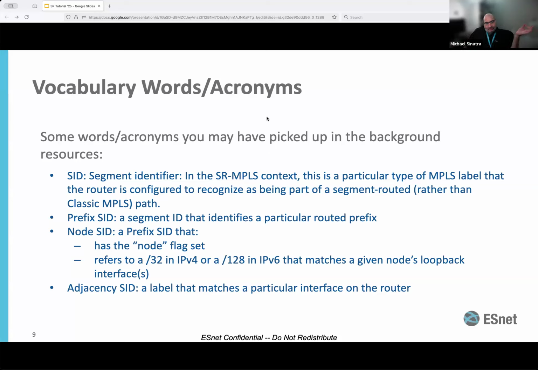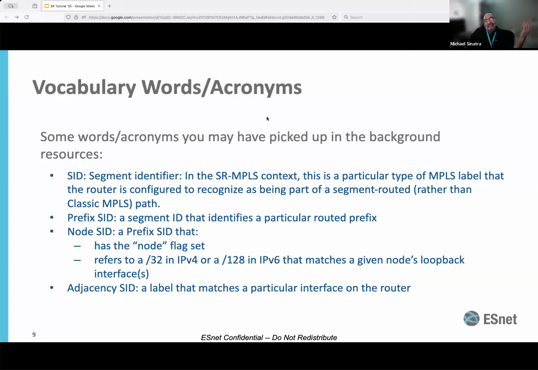And the most important things, we'll talk about SIDs as a segment identifier, but the most important SIDs we'll talk about are the node SID. You can think of that simply as the router loopback version of a segment ID. It's the same thing as putting a loopback IPv4 or IPv6 address on your router. And in fact, you often configure it in the same place where you configure the V4 and V6 loopback addresses. So that's where the node SID goes.